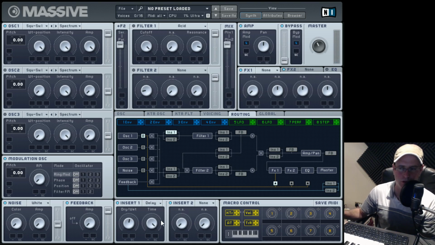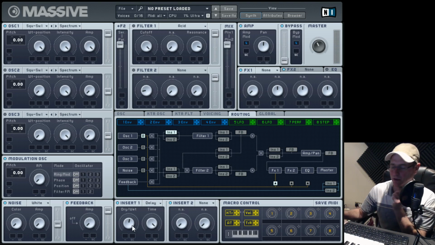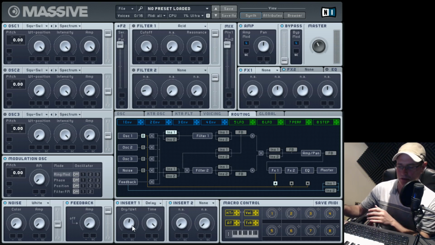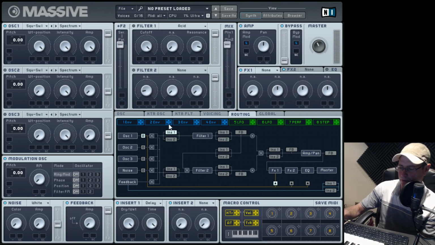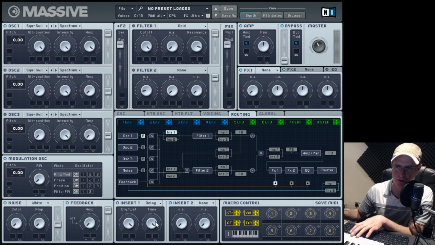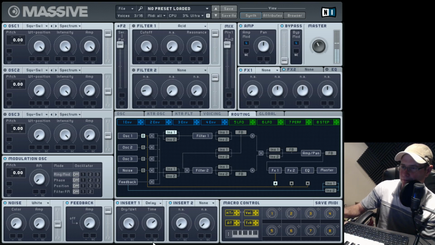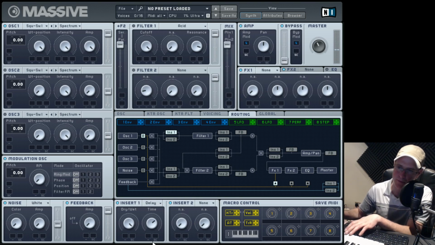You don't have a lot of control over the time either really. It's quite subtle. If you crank the dry wet up too high, you're only going to hear the delayed signal and you're not going to hear the first one. That's how I use it, almost like a fade in. If you have the dry wet pretty much centre, you're going to hear both signals. You can hear the slight ping of it afterwards.